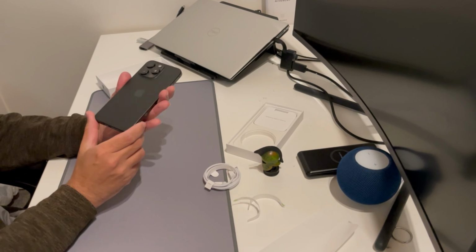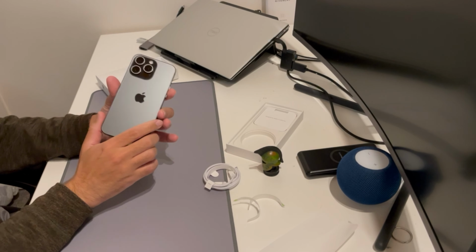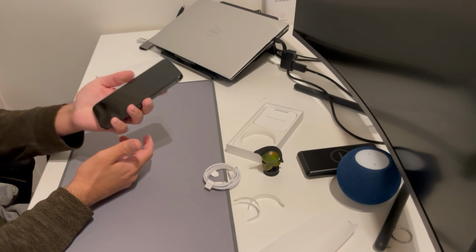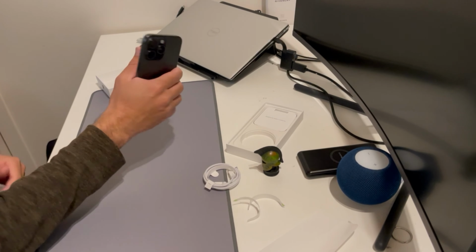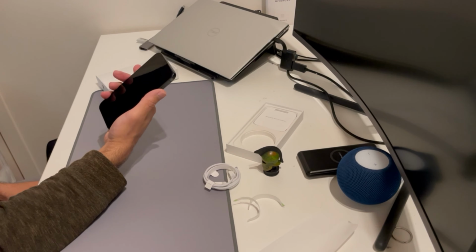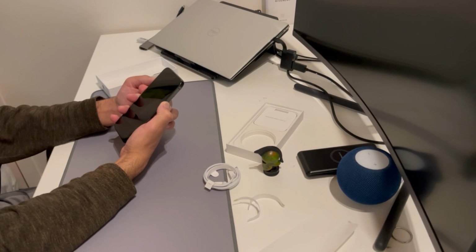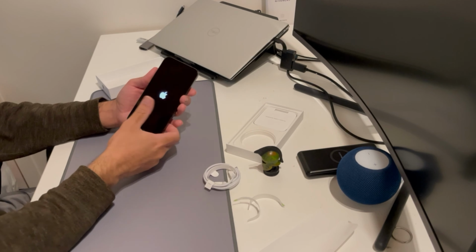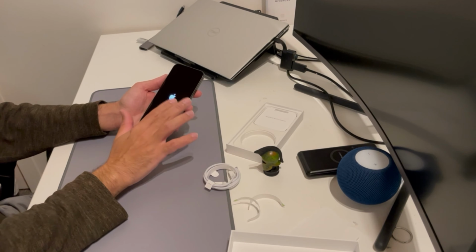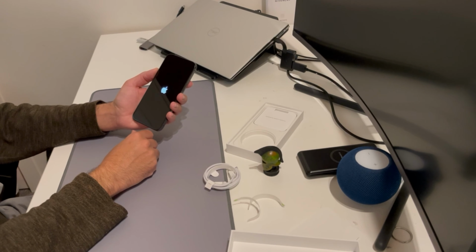Alright, let's turn it on and see how it feels. It feels good in the hand. For some reason it just fits the hand, usually all iPhones do. Let's turn it on. You can see the Apple logo.